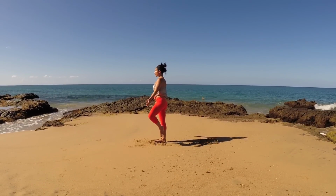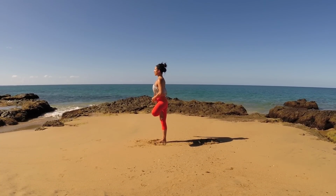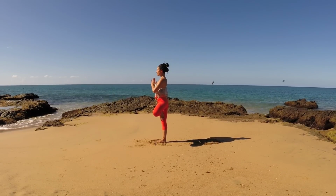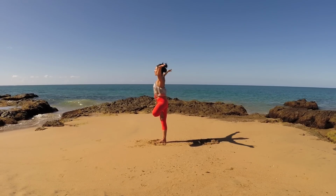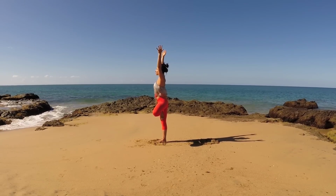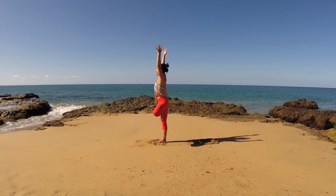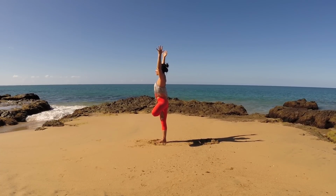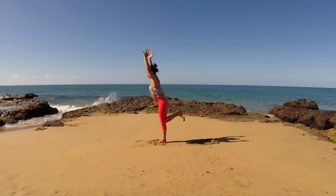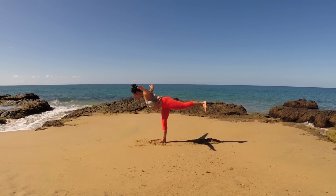Preparing for Vrikshasana, tree, left foot to the right inner calf or the inner thigh. Pelvic bowl level. Hands to prayer, steady gaze. Arms high as you're ready. Feeling the roots of your tree, roots running deep into the soil. Natural breath. Bring the left knee in and up, then press the left heel back to Virabhadrasana 3, any arm position here.